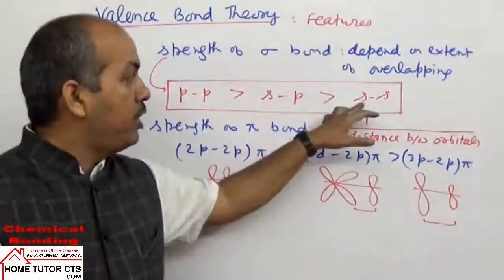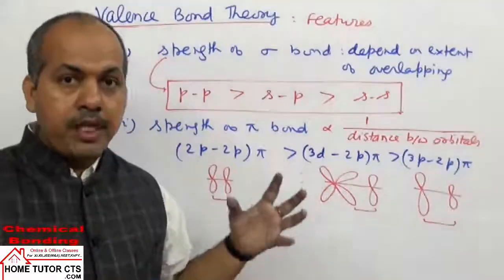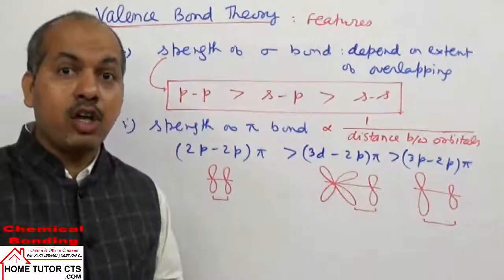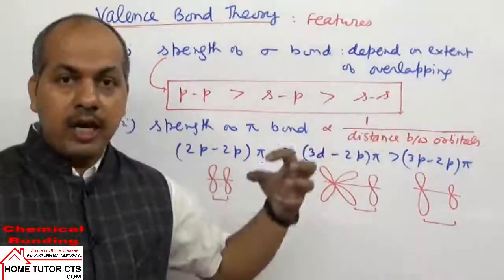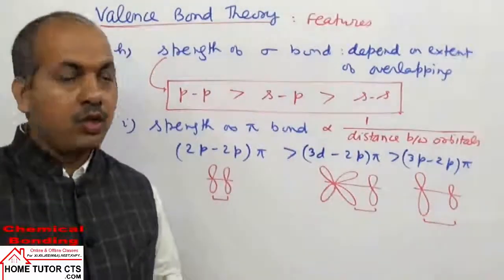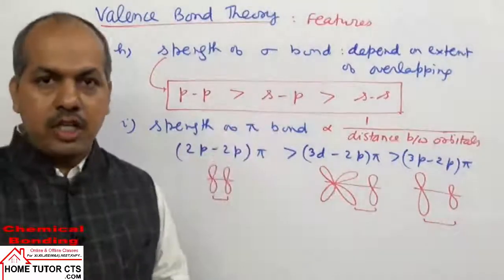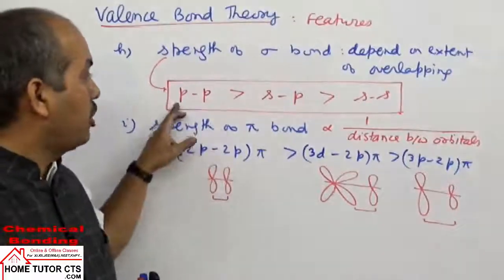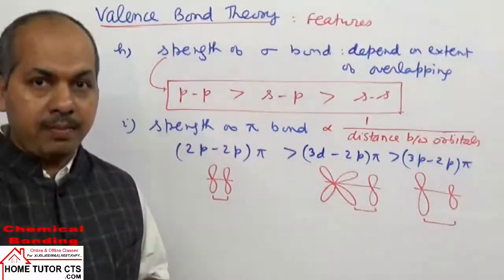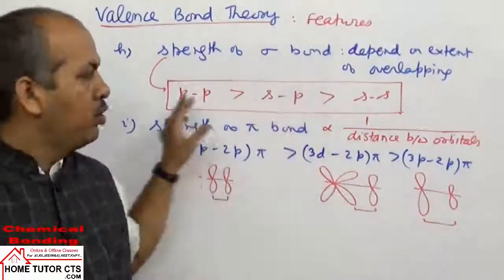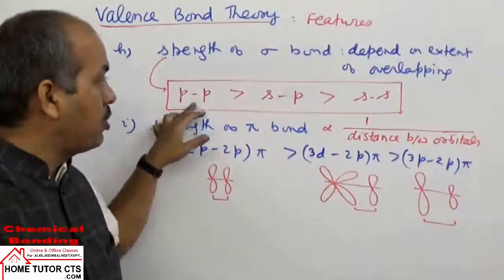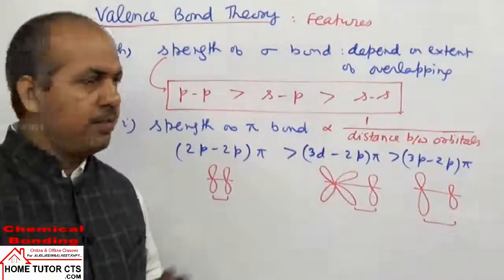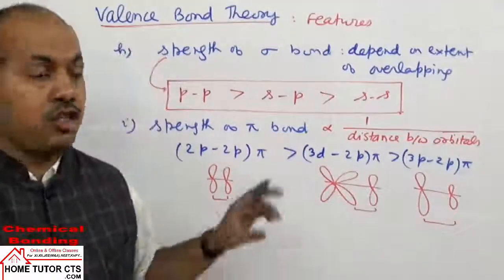What happens is that s orbitals have spherical shape, so the attraction by the nucleus for the electrons of the s orbital is more, so overlapping extent becomes less. Whereas in p orbitals, due to dumbbell shape, attraction by the nucleus for the electrons is less, so overlapping extent is higher in pp overlapping. In similar conditions, pp will form stronger sigma bonds than s and p, which are weaker sigma bonds. Remember this point, you get direct questions in examination on it.